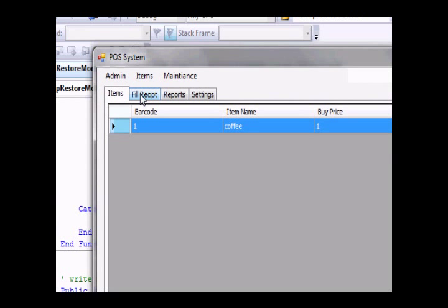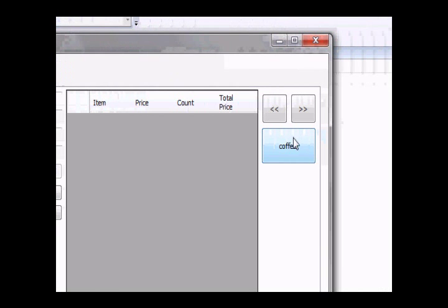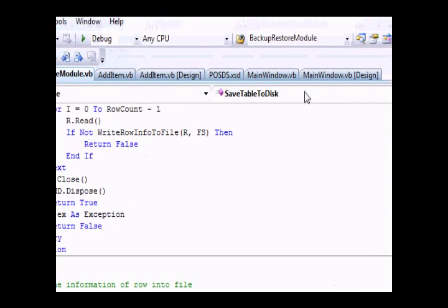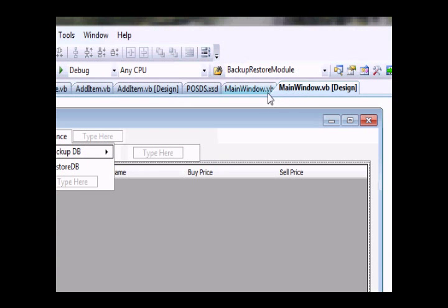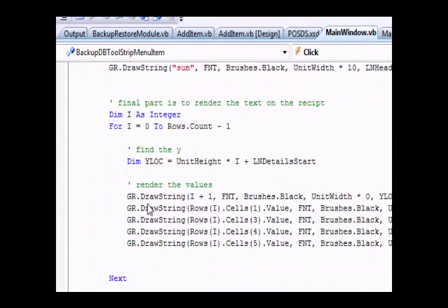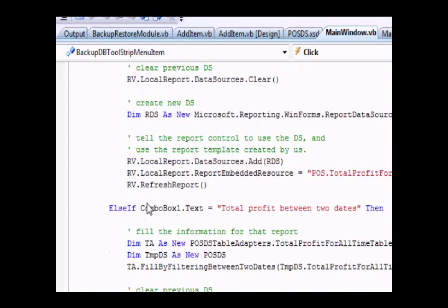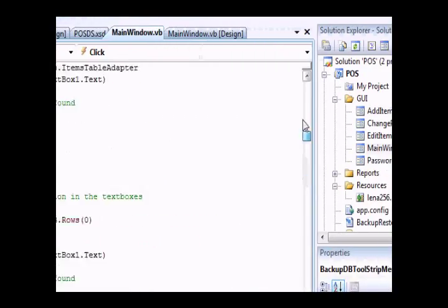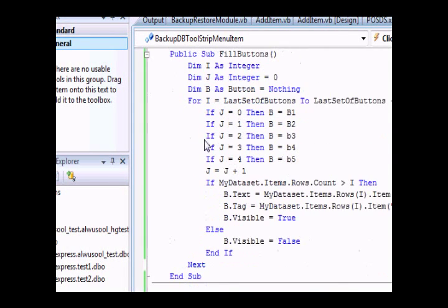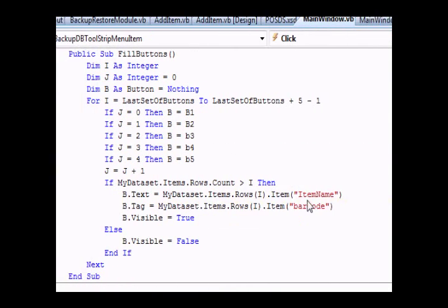What we need to do next is, well, display the image of coffee in here. Okay, so to do this, we need to go to the same part of code where we filled the text and replace the text with the image itself. So where is it? Not this method, it's here.